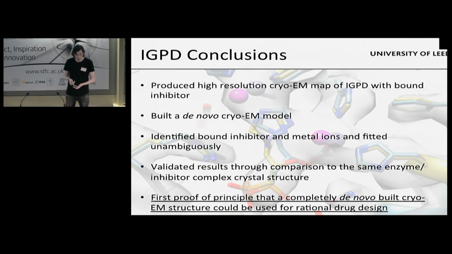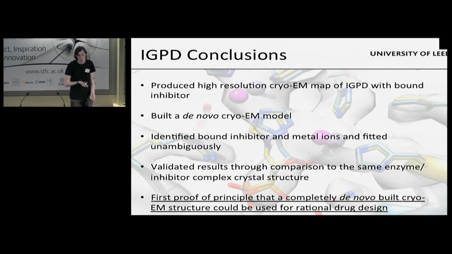So to conclude this little part of the story, IGPD has been useful as a test specimen to show that we can use EM to directly visualize inhibitor binding in a complex, and we can then use this to inform the design of better, more potent inhibitors based on this information. This system was ideal because it allowed us to also validate our information against a well-known, well-studied complex with a high-resolution crystal structure. And I hope I've shown you at least that EM can be useful for this.